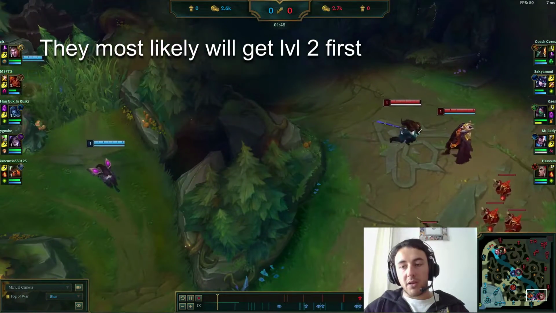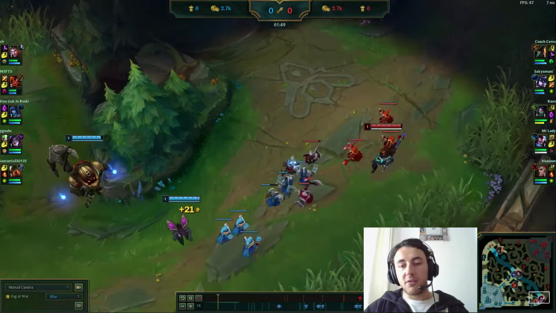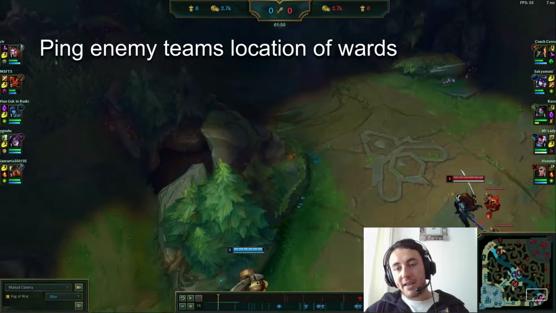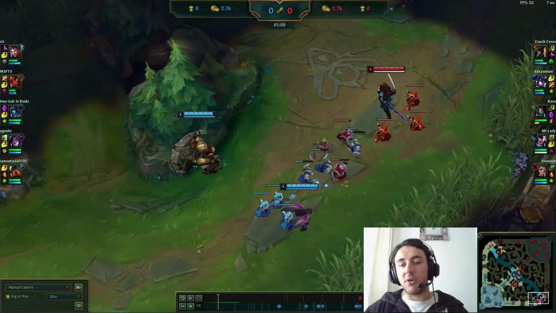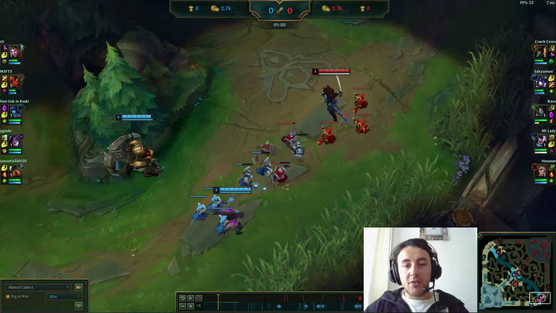So I walk in here, and I see Swain walk up here. So for me, I actually ping that this is warded. I mean, it's an estimate. I'm assuming he did. He may not, but again, I would rather my jungle think that he's warded than get there and waste his time. So again, right now, straight away, just pausing here.